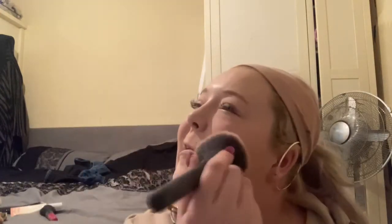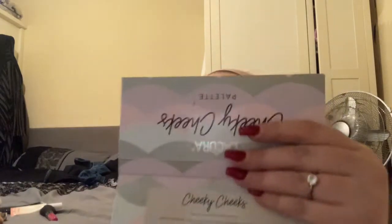So when I've done that, everything's dried down, everything's tacky, I'm going to take my large face brush and just pat the rest of my face with the setting powder. And this is what I do as well. I don't swill, I always pat, and I found that it sinks into the skin, sinks into your pores, and just creates a seal so your makeup doesn't move. So once I'm happy with my base, I'm just going to quickly go off camera and do my eyebrows, and I'll be right back.